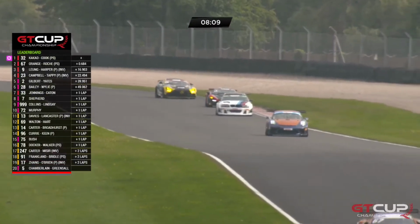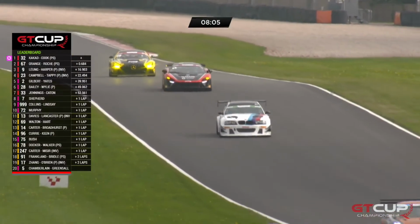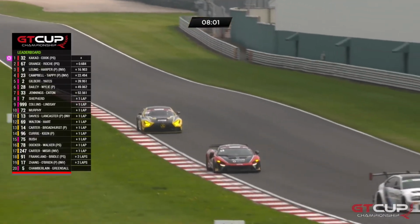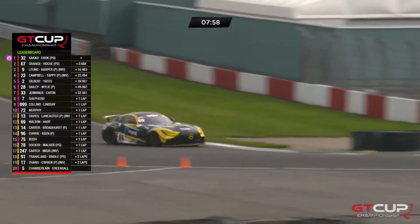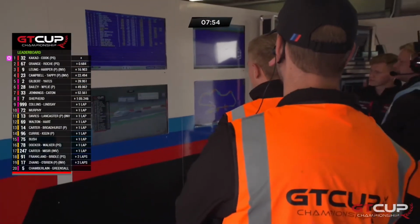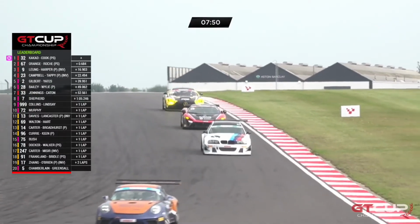They are indeed. Out of Coppice Corner they will head then. Mercedes looking to try and close in on the McLaren ahead, that number 13 car of Callum Davis, the group leader right now, on course for maximum points if he can stay there, but Chris Hart has other ideas, fires the Mercedes AMG GT4 through the Fogarty S's. The teams watch on anxiously from the pit lane. Is Chris going to have a dive?